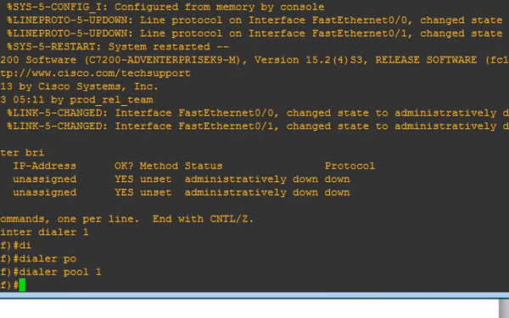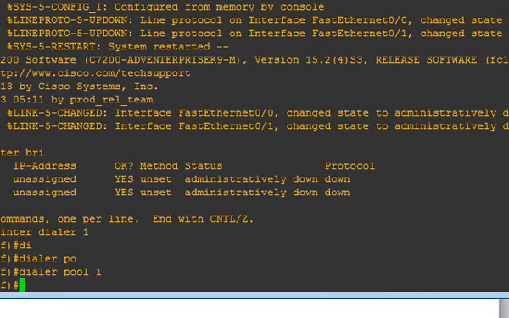That's why we need to do encapsulation PPP. Let me go back to the console up here. Encapsulation, sorry, my space bar is driving me crazy. Encapsulation PPP. And now the next command is going to be IP address negotiated.